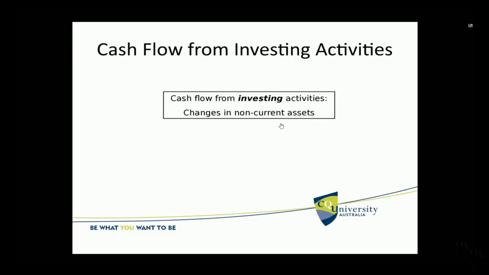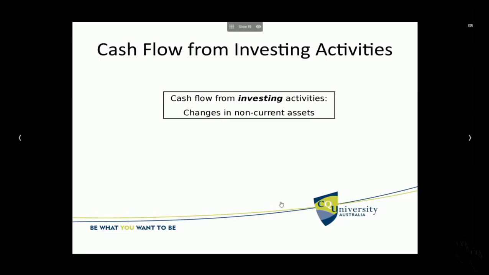So the point about my slide, why I'm referring to chapter 7 of the study guide, is to make sure that you read through the section on cash flow from investing activities, because you will need to know how to interpret a cash flow statement, okay? So, for example, you may be asked to comment on a given statement of cash flows in the exam, and you will need to be able to tell the story behind it.